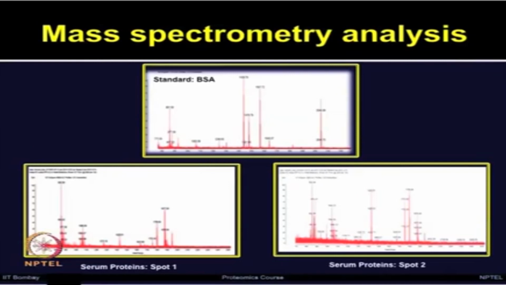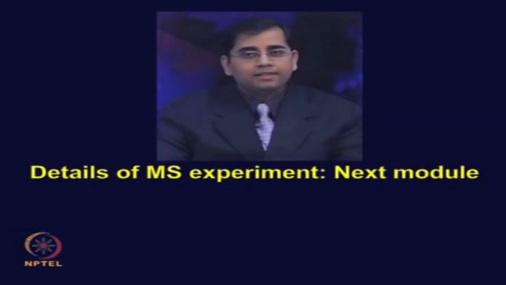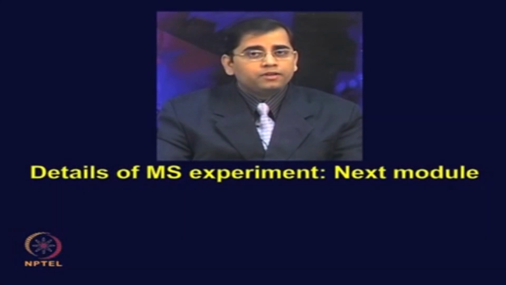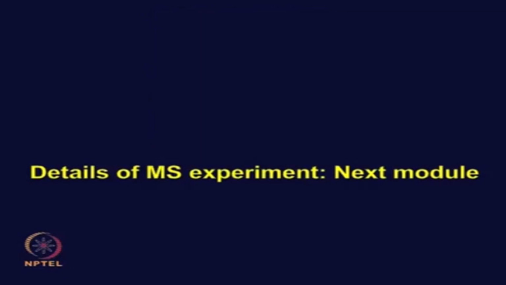But just to give you an overview here, one needs to analyze the spectra and also have some standard proteins to ensure that the correct spectra are obtained. So, you have to do a lot of quality control checks in mass spectrometry to ensure that your data is of good quality. I will cover the details of the mass spectrometry experiment when we talk about mass spectrometry in more detail in the next module, and maybe I will take this study at that time, to show the different detailed procedures required to perform such analysis.